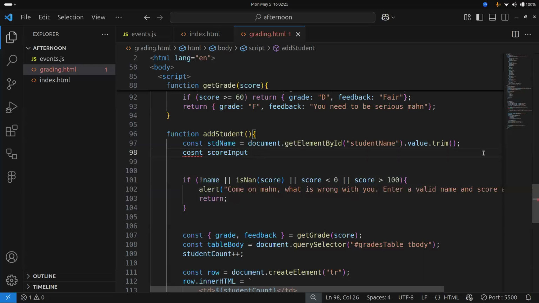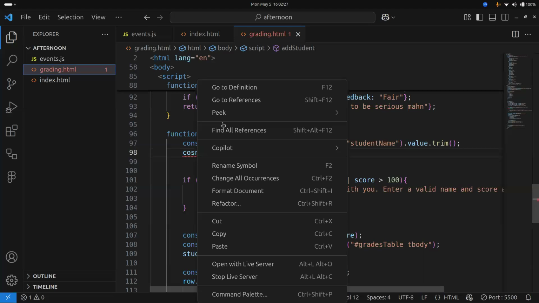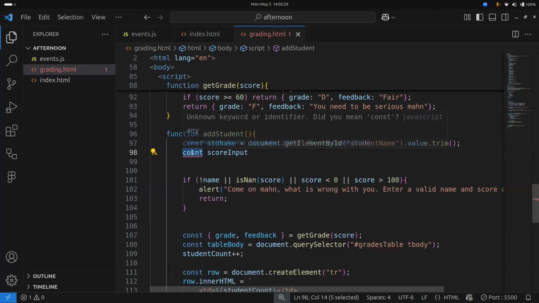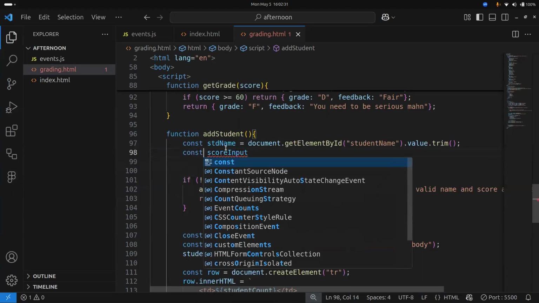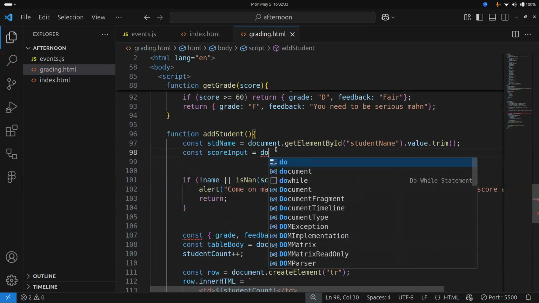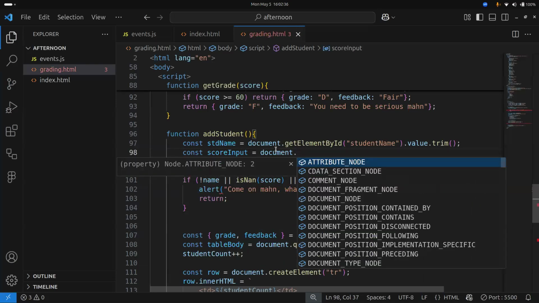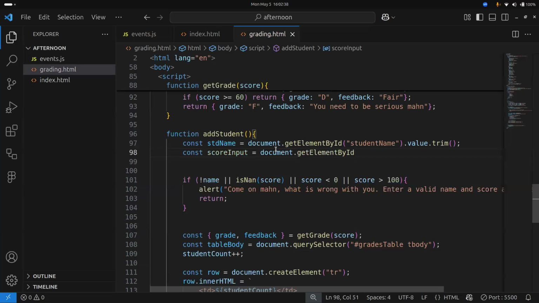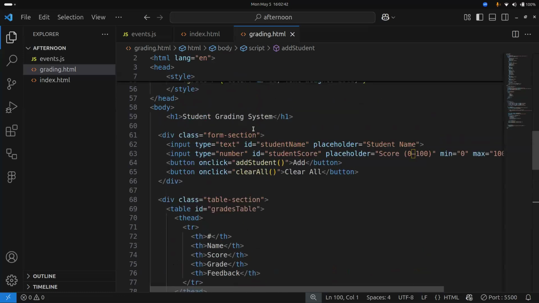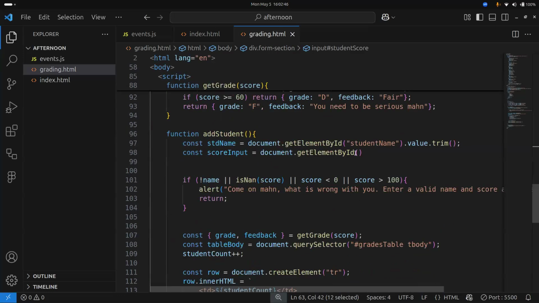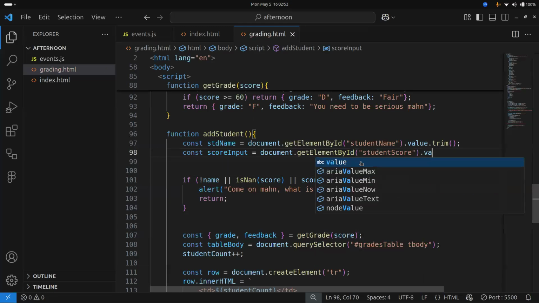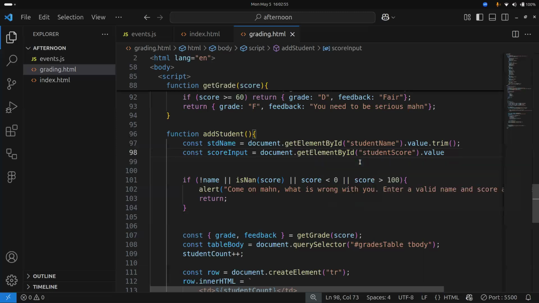So for the score input, what am I doing here? It equals document dot getElementById. The element that you're fetching here is score. And then what we want to take from that is value.